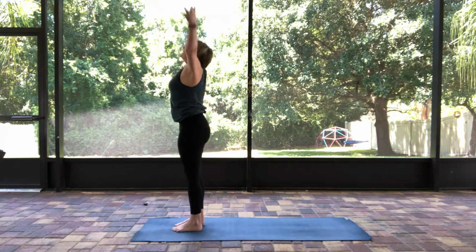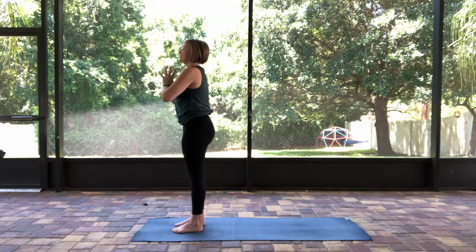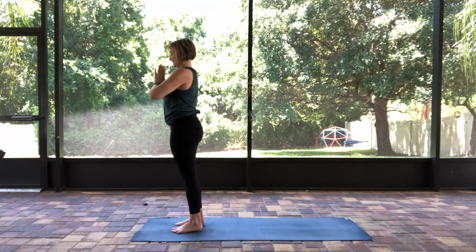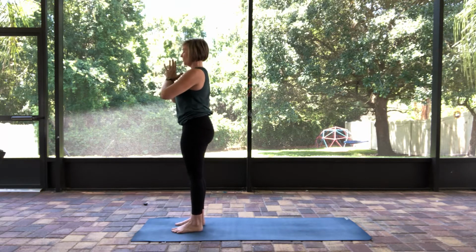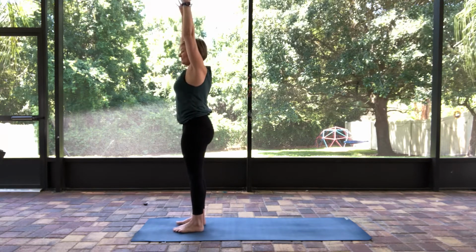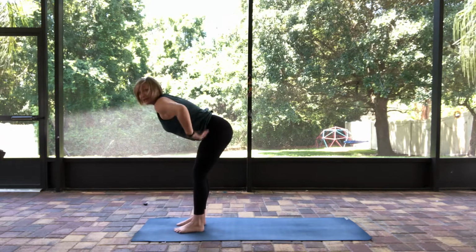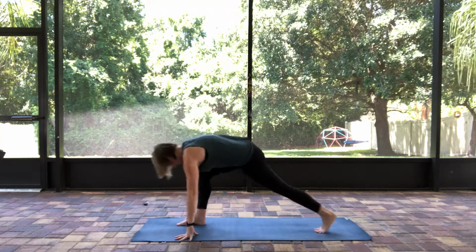All the way up. Arms to rise, palms to press. In front of the heart, take that 2-breath pause. Inhale, lift it up again. Exhale, fold it down. Halfway up. Let's take that left foot back.